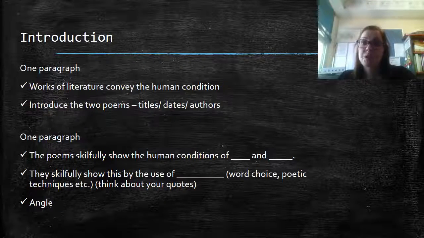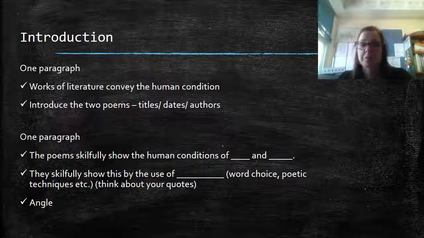Once you choose your option, we need to start working on drafting your feature article. So your scaffold is on the inside of your task sheet, but we're going to talk you through how to write a feature article here now as well. This is exactly the same as the example that we just went through, so if you want to go back there and have a look at that, you're more than welcome.